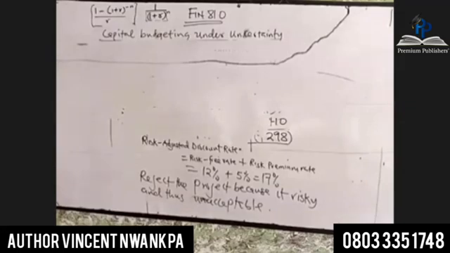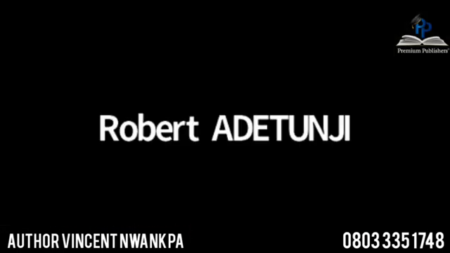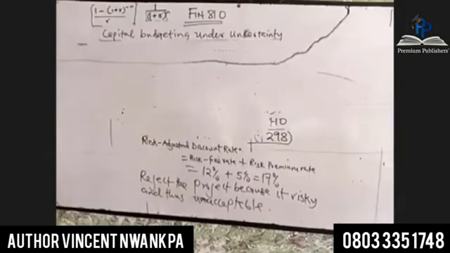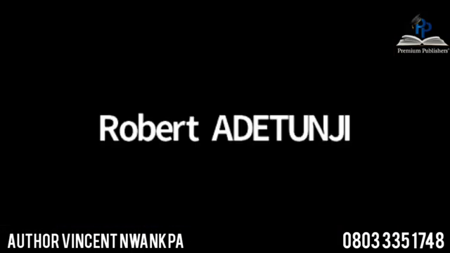But from what we have written on the board, risk adjusted, we want to adjust that particular risk-free rate to something else and know whether we still have a positive NPV. When we discover that we have a negative NPV, it shows that the project is risky, and otherwise we shouldn't invest in that kind of project. Is it clear? Yes, sir. Thank you so much, sir.